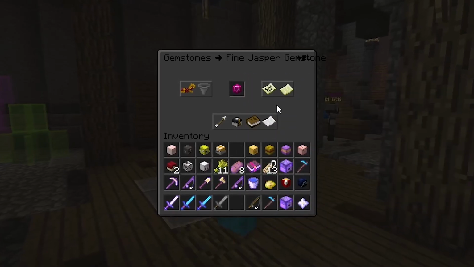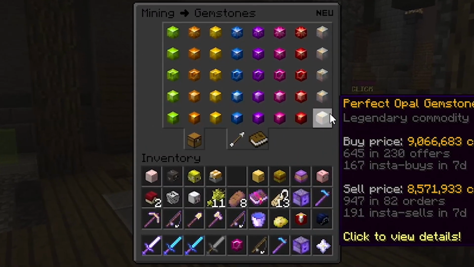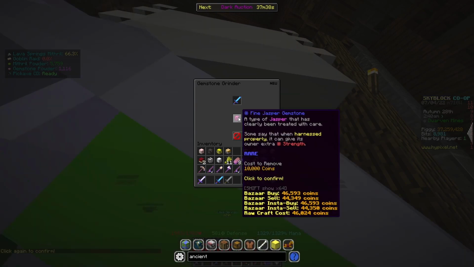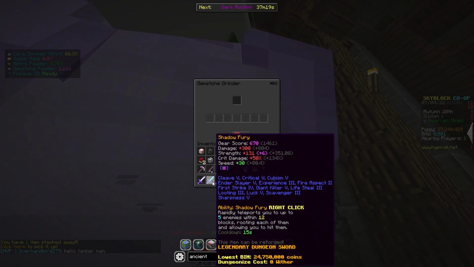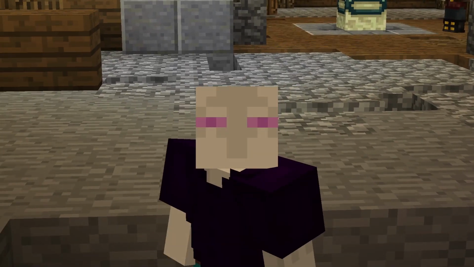So just buy any Jasper gemstone. They can be out on the bazaar for not that expensive depending on quality, and go over to the gemstone grinder, put in a sword. For example, let's use this Shadow Fury, put in the gemstone, and just click, take it out, and boom, you've now applied it, and you can see it added a little bit of extra strength. So it's definitely worth it if you have the time, because that extra strength is definitely worth it.